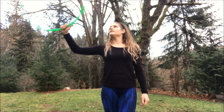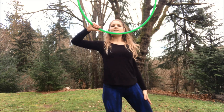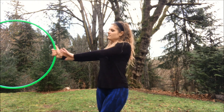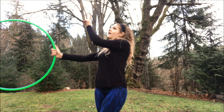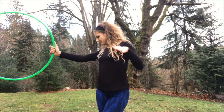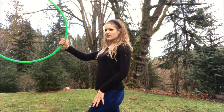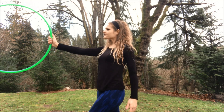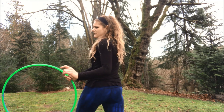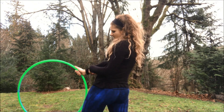From here we're going to start extending our arm over to the side while at the same time crossing the leg. Now the hoop is in front of us, palm facing away, thumb pointing up to the sky, and we're starting to twist. I'm pivoting mostly on my right foot — my left foot doesn't have a whole lot of weight on it. As I'm extended out here, I'm going to start dropping the hoop and keep spinning, sweeping the hoop down in front of me so my palm is now facing me.